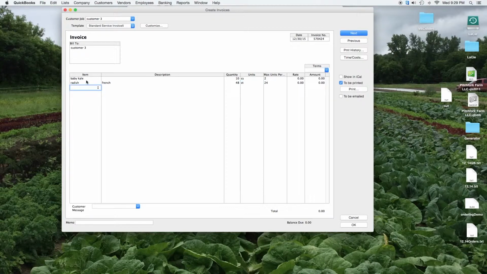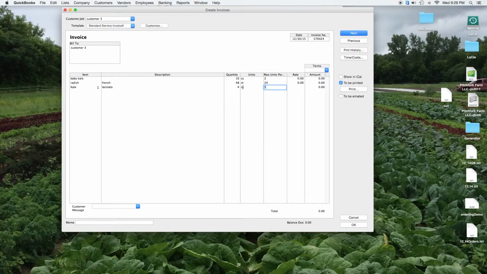But if you just have kale set up and you don't have lacinato, red, green, you can type that in there, and then what happens is, we'll say somebody has 4 cases of that. Maximum is 1 case per carton, so we'll have 4 labels printed out, 1 for each case. You'll see this line on the label.